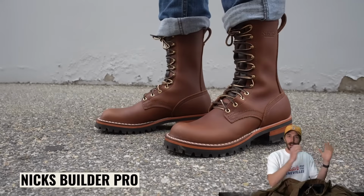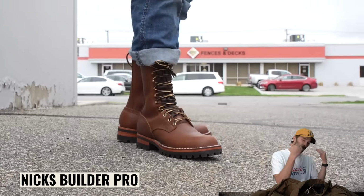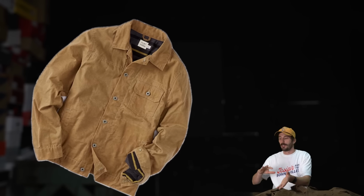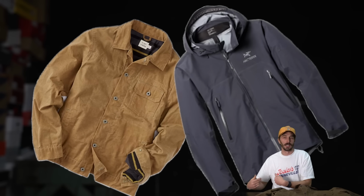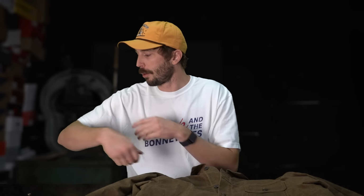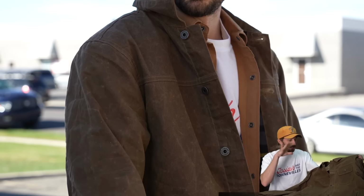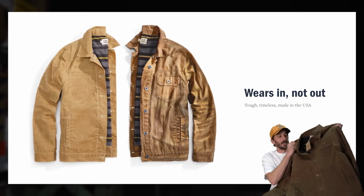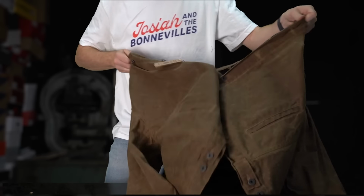It's no different than heritage boots that are super durable, super comfortable, really hard to break in, but made out of old school materials. Same thing with this coat. It's a heritage alternative to your Arc'teryx water resistant, wind resistant, insulated jacket that just falls apart. You catch it on one sharp little thing and your whole jacket's ruined. That's where this shines, because it's a heavy duty heritage piece. I'm getting cold chills talking about it. It takes more maintenance and more break-in, but there are certain features you can only get in this kind of coat. That's why I've wanted it for over 10 years, and I'm finally glad I have it. Getting cold chills because I'm so hyped about it. Let's put it on.